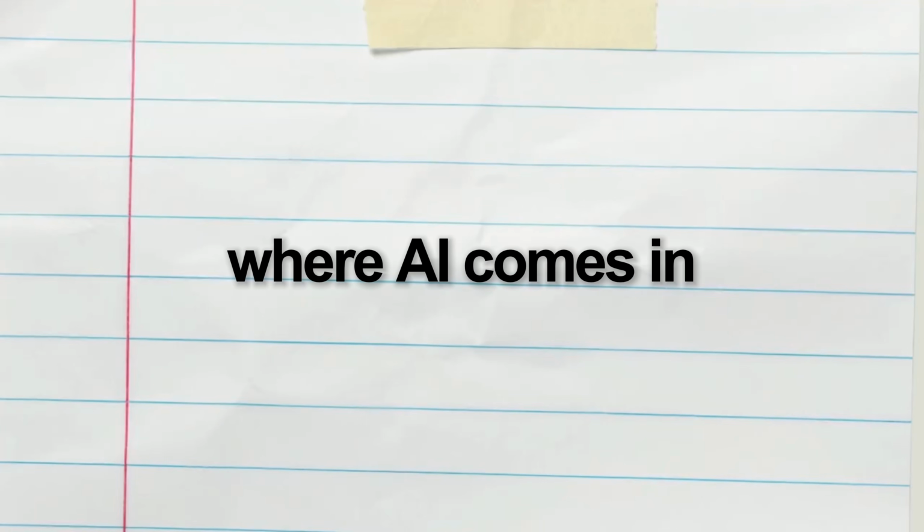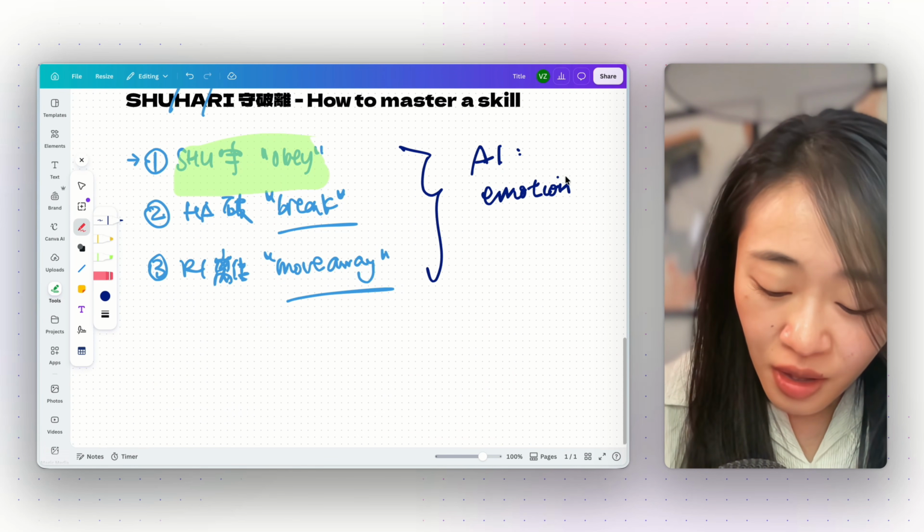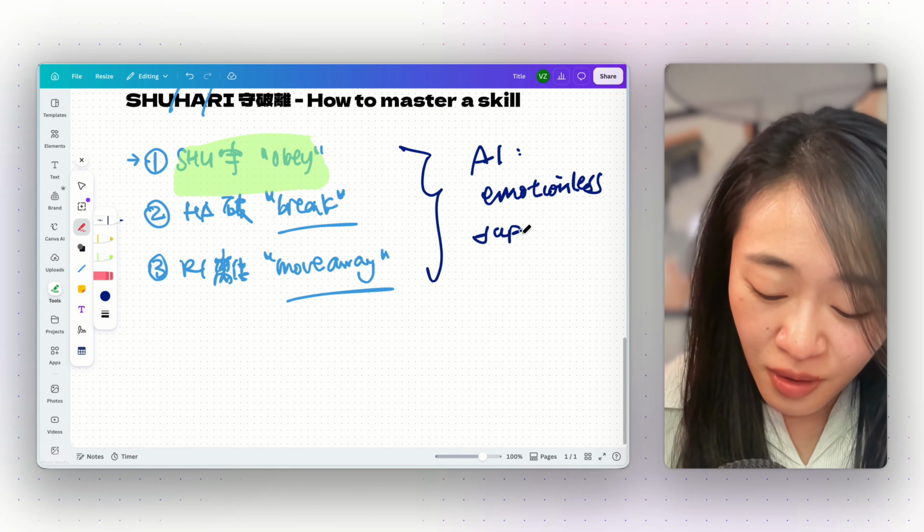With that in mind, let's now bring in AI. Because what AI is really good at doing is doing emotionless support. And that is crucial, right? Learning is actually a very emotional experience because we're getting into uncertainty, right? We're getting into the unknown. We are brushing up against our ego of, maybe we're not doing something right, or there's some fear around, what if I can never learn these skills? So it's actually a very emotional experience.